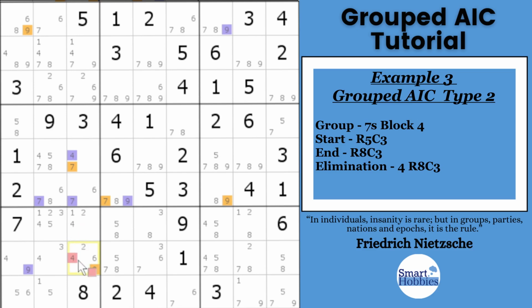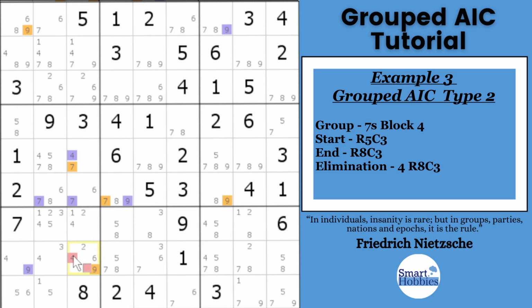And of course, if you put a 4 right here, you're going to have a lot of problems, right? You put a 4 here, then this is your 9. That can't be a 9. This would end up being 9. That can't be a 9. This is a 9. And then one of those would be a 7, and then you couldn't put a 7 here or a 4 because you put a 4 right there. Hopefully you can work that out and see why we can eliminate a 4 from right there. All right, so that's alternate inference chain type 2.